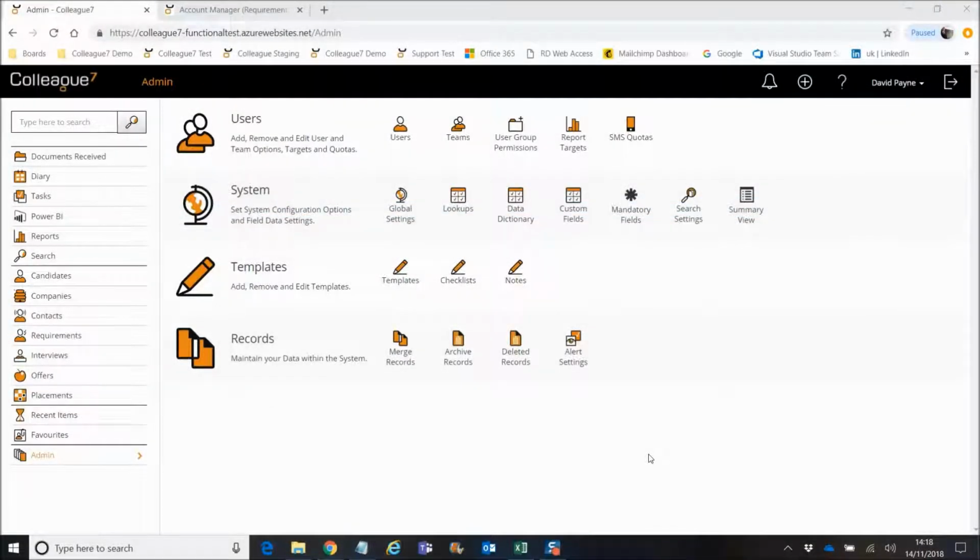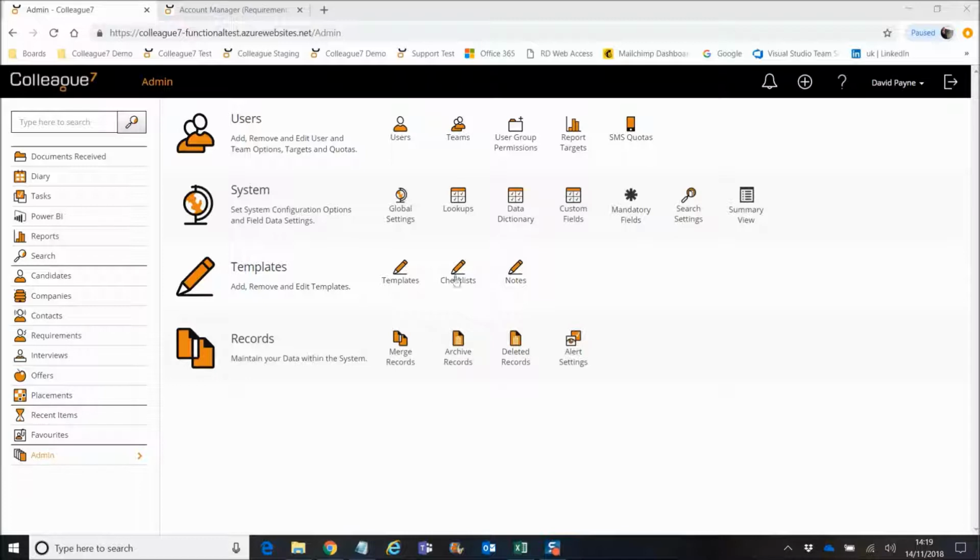The next point to cover is the option to post to Broadbean from a requirement. This is the first of a series of integration pieces that we've got with Broadbean, so that you can have vacancies posted to Broadbean, but also applications and adverts monitored from within Colleague 7, and then applications from candidates coming back into 7. But step one is the option to post to Broadbean.